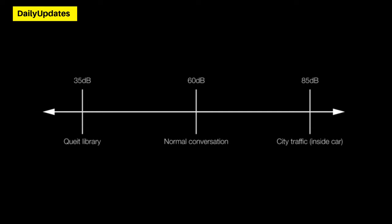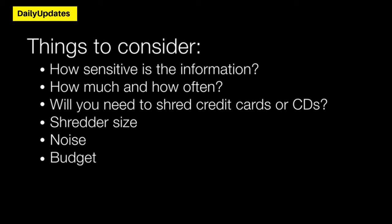Shredders can range in noise level from around 60 decibels to around 70. For reference, a standard conversation from 3 feet away is around 60 to 65 decibels, and a telephone dial tone is around 80 decibels.